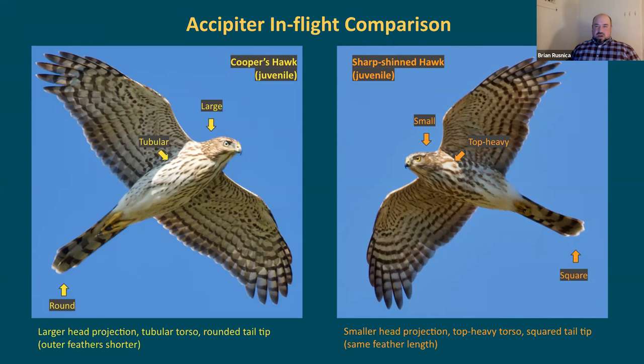Do ospreys return to the same nest each year? Do they mate for life? I believe they mate for life. Don't quote me on that. I believe that they typically will try to use the same nest, but there is less of a guarantee there because osprey are total migrants in this area. They go to South America and the Caribbean for the winter and then they come back. So not every bird's going to make it back.